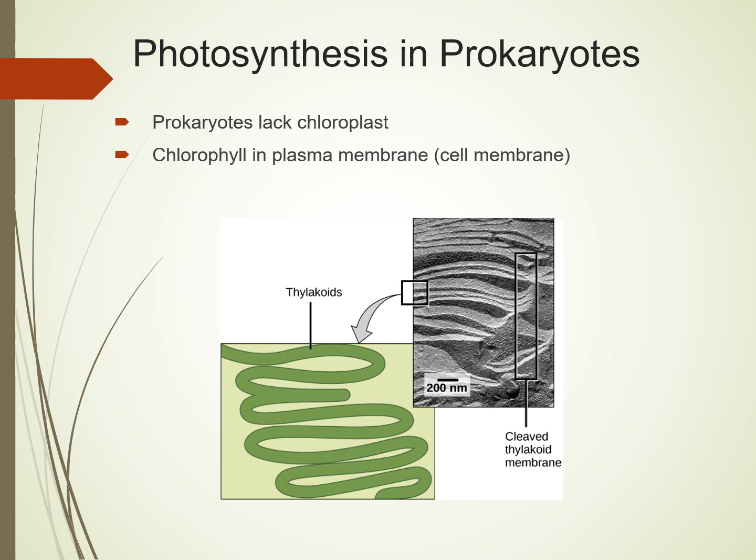Prokaryotes, which are cells lacking a nucleus, that are autotrophic and therefore perform photosynthesis, do not have chloroplasts like plant cells. These cells have chlorophyll molecules that can capture light, and these chlorophyll molecules are found in the folds of the cell membrane. Although the location of photosynthesis differs between prokaryotic and eukaryotic cells, the process of capturing light and converting it into carbohydrates is just the same.